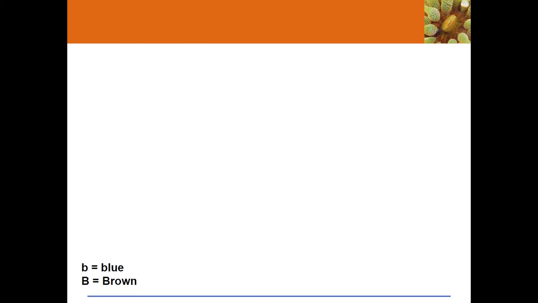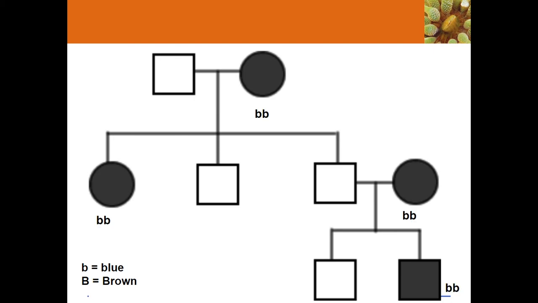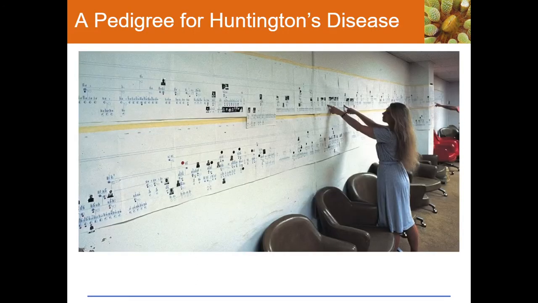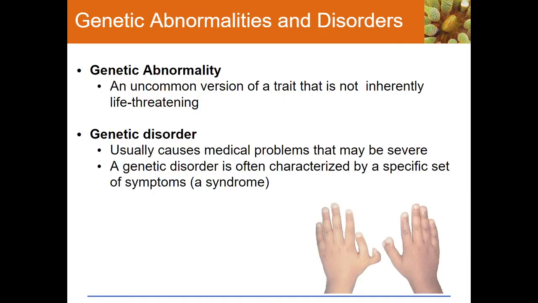Okay, so we talked about this good old Punnett square, or not Punnett square, pedigree chart, sorry, and worked our way through this one. All right, so let's move on to the next segment. Inheritance patterns. Yay! So, we talked about what pedigree charts can be used for, but now let's talk about genetic abnormalities and disorders. So, how we inherit things.